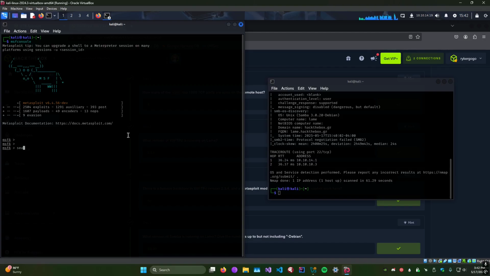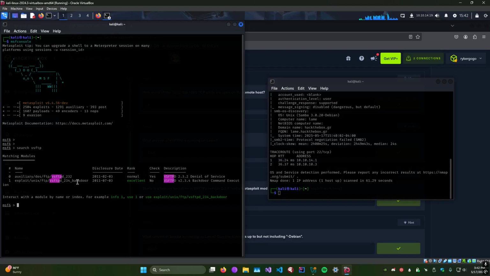Let's do a search for vsftpd, and we do have a backdoor here. Backdoor command execution. We're going to use this one from 2011.